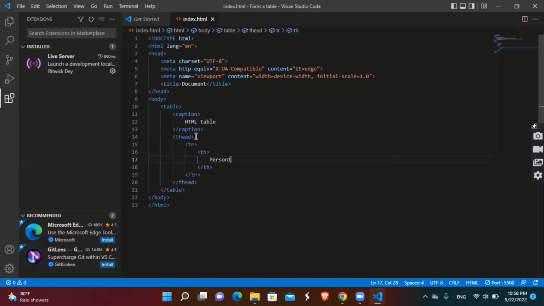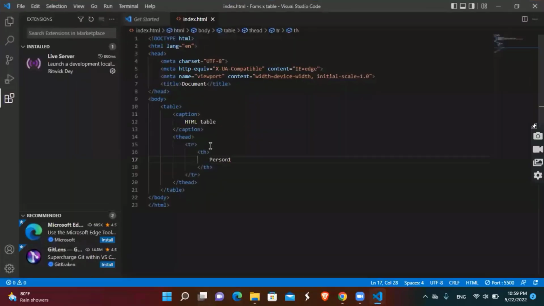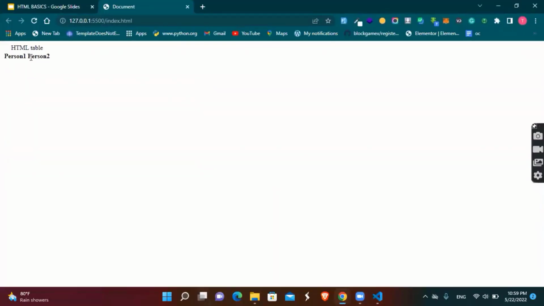If I save this and I preview, I have this. You only see this now. So let me write the next one, though you won't see any difference. Let me copy this and paste it here, then change this. I use Control C to copy, then Control V to paste. If I come here again and refresh, I'm having person two. It's still the same thing. You can't see any difference yet.